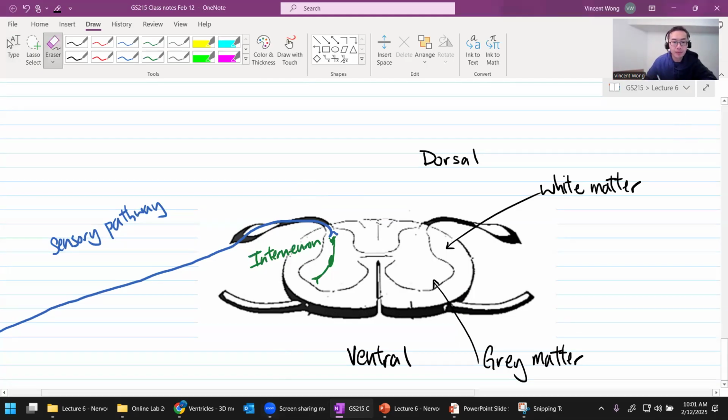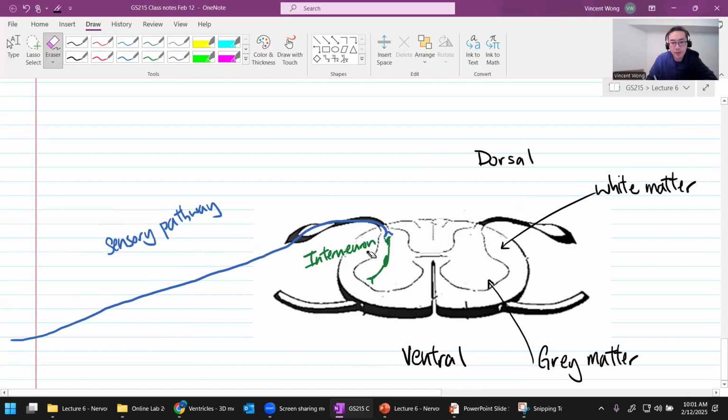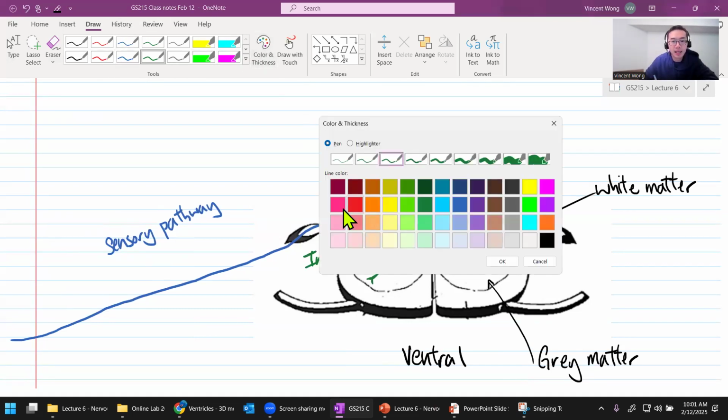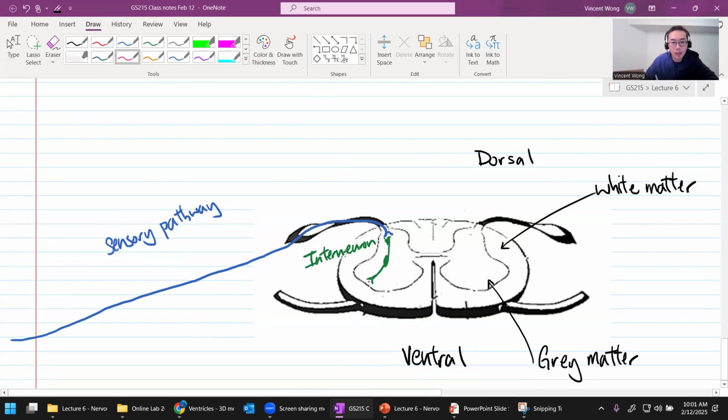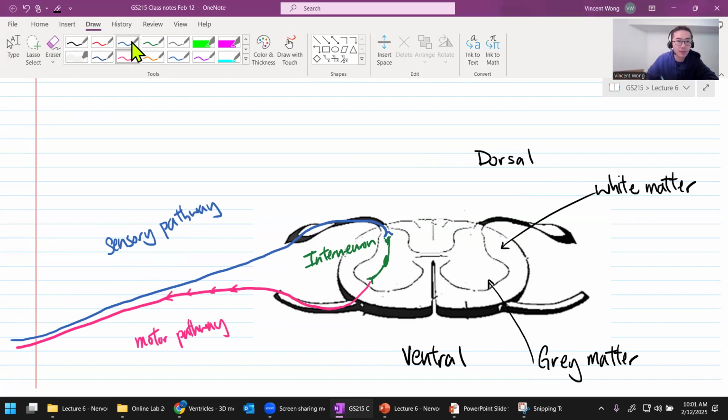And then in this case, the interneuron is going to process the information. Oh, it's too hot. We got to remove the hand. And that is going to be sent out through this other neuron that exits from the front, and then it's going to join the sensory neuron actually over here. This is the motor pathway. Okay, with motor neurons, the information is going to go to the effector.